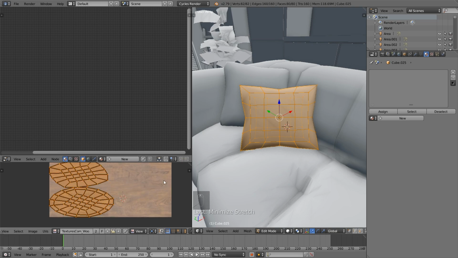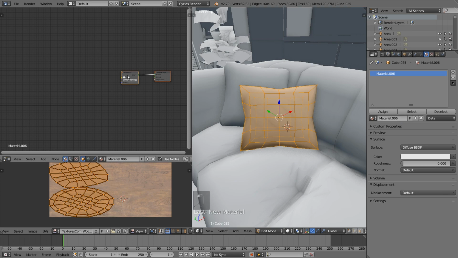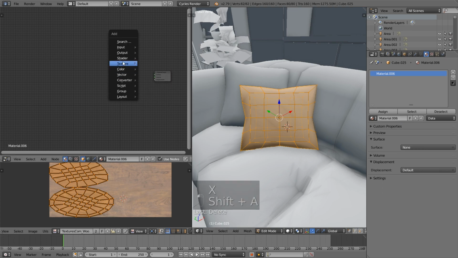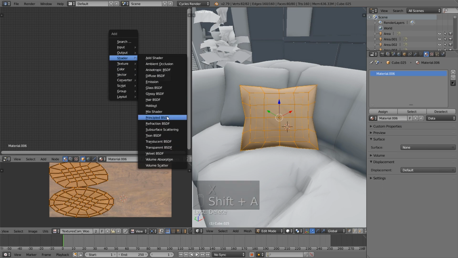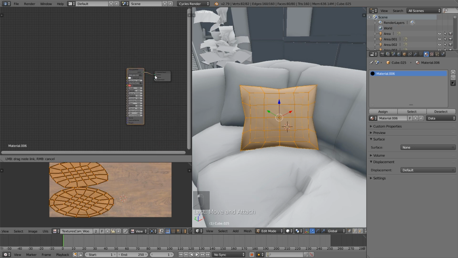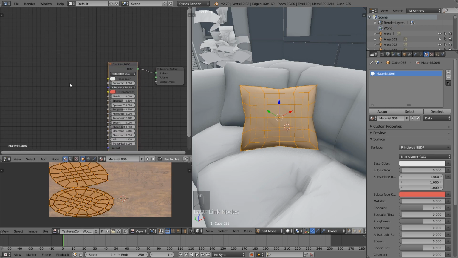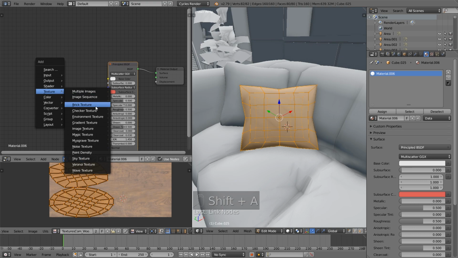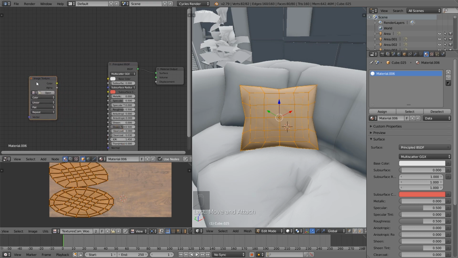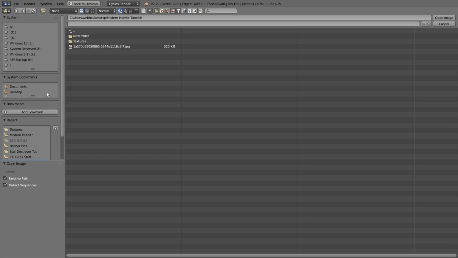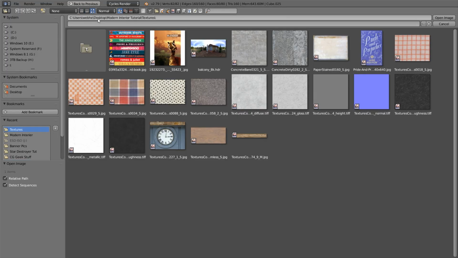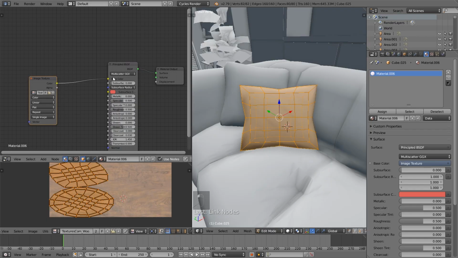And okay, so let's go ahead and give it a material here. Just a new basic principled material shader. So Shift A, principled material shader, connect it up. And this is just going to be a texture. So image texture right there. And the front one here is kind of a lighter colored texture here. Let me just open it up. I'll show you guys which one this is. This is kind of this one right here.